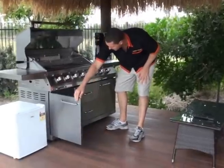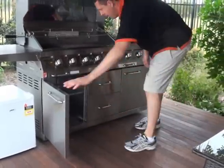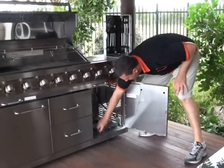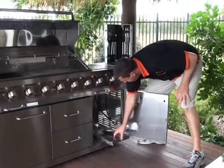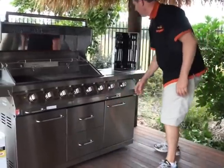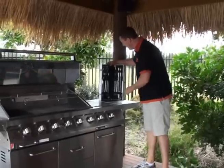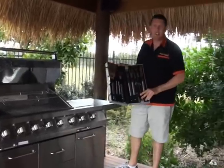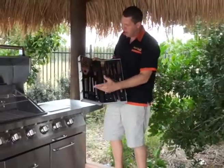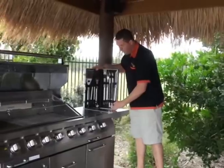In here we've got some actual drawers. And check this out - the actual gas bottle goes in there. So your gas bottle slides out when you want to use it and slides back in, so it's all out of the way and perfectly safe. I wouldn't want to give you a barbecue without barbecue utensils, so for your brand new barbecue you've got a brand new set - your spatula, your tongs, your barbecue cleaner. All your brand new utensils ready to go.